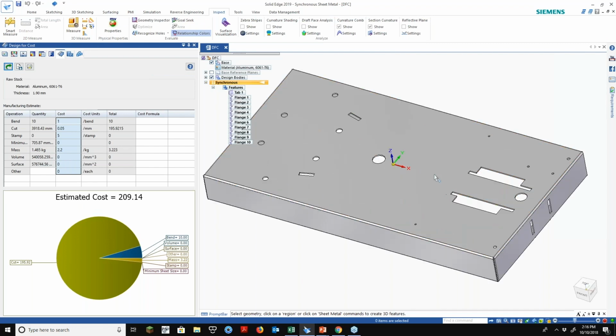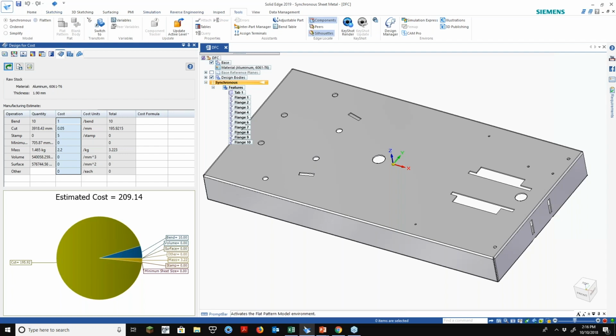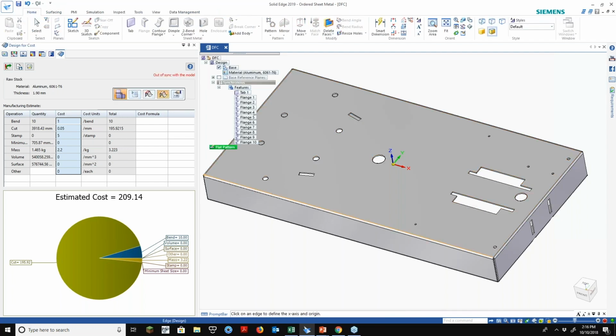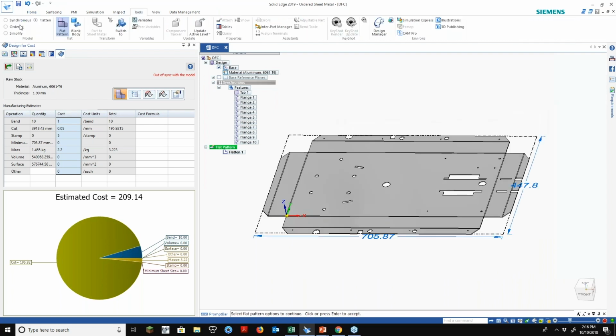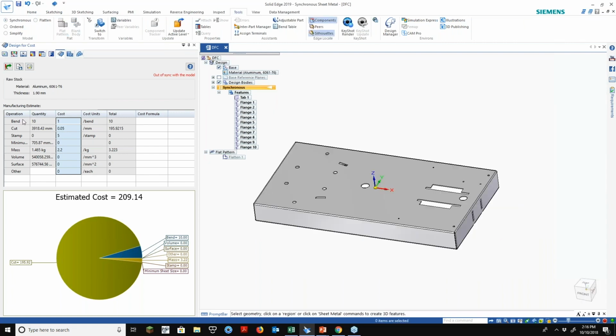All right, let's go ahead and flatten it out and bring this into draft, and I'll show you the last couple things that we can do with this. All right, so there's my flat pattern. For those who want this data out, you can obviously copy and paste it from here into Excel, or let me just add a date.